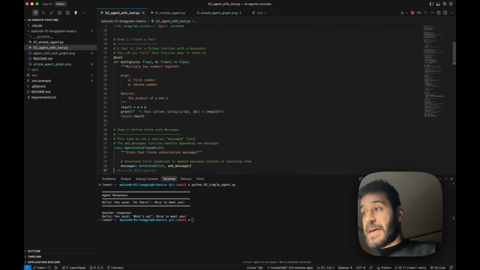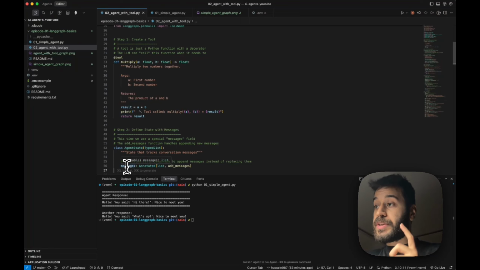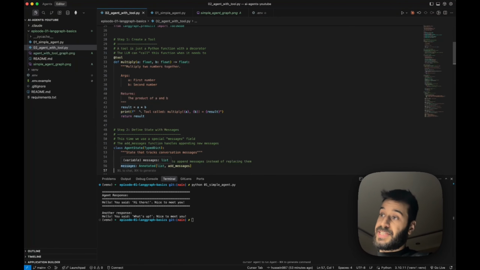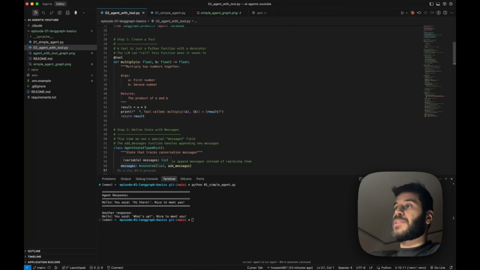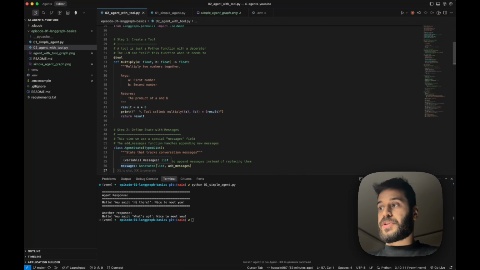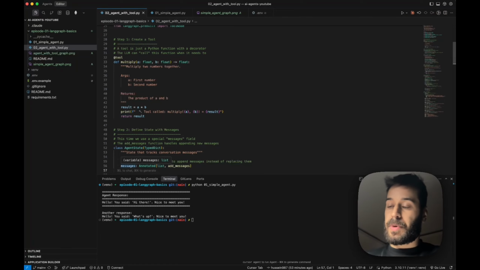So to achieve that, we don't only need one message like our previous example, but we need a list of messages. We need to save the user messages and the responses of the AI agent as well in a list of messages. Think of it as the list of messages in the conversation you're having with ChatGPT, right? It's a list of messages that you save in order to answer the new question. It provides context for answering the current question.